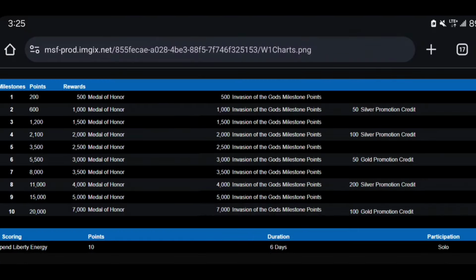So opening this up, this is a very simple breakdown. There are medals of honor on the left, and then the Invasion of the Gods milestone points. It is important to note here, guys, the good news with this one is that there's less energy required compared to the past milestones, so we don't actually need to use power cores to get this done. I think we should be able to maximize most of it.